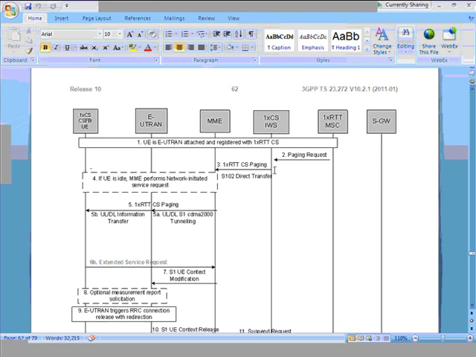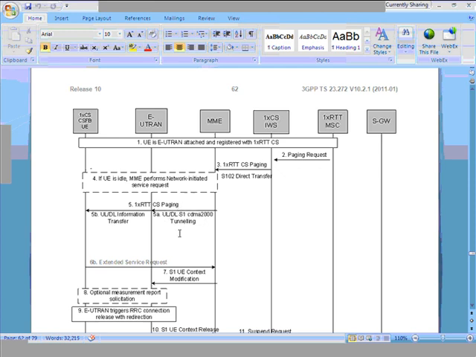It will send a page message over the S102 interface, and then we may need to wake up the UE and set up all the bearers so that UE enters the connected mode. There is the service request and paging process. But if the UE is already connected, no problem. We can just put that page message inside existing S1 MME connection.